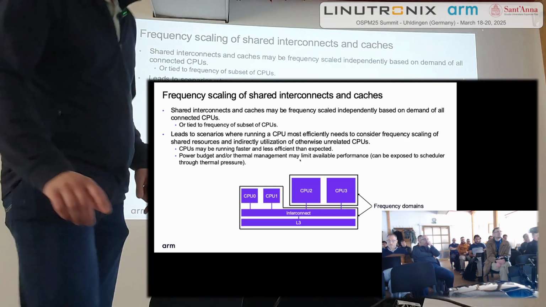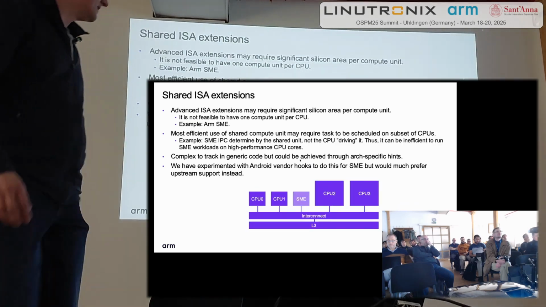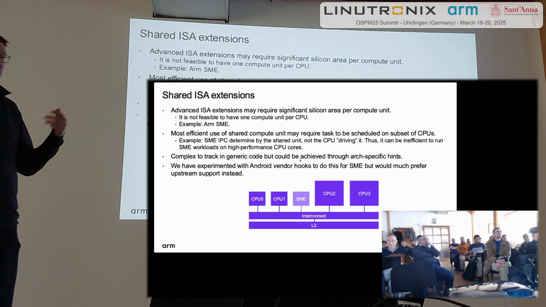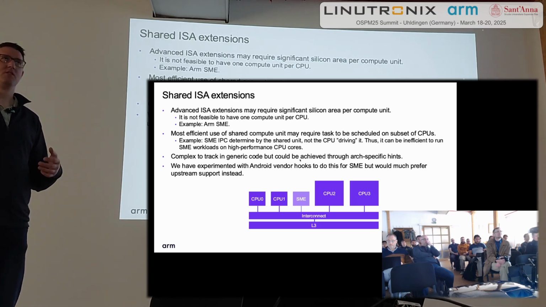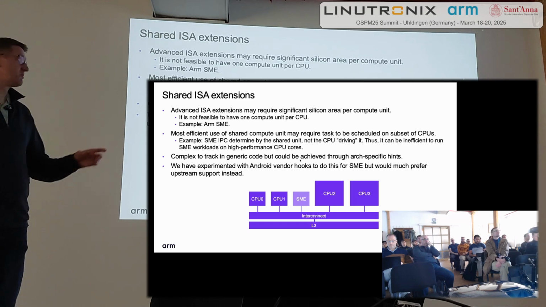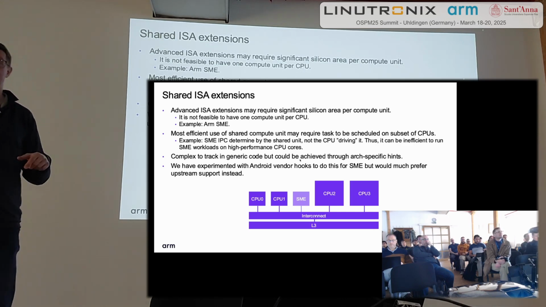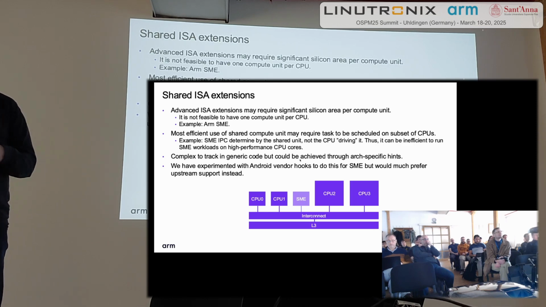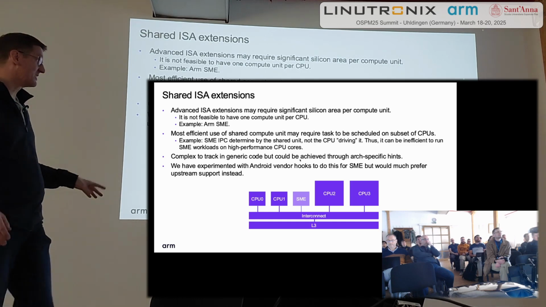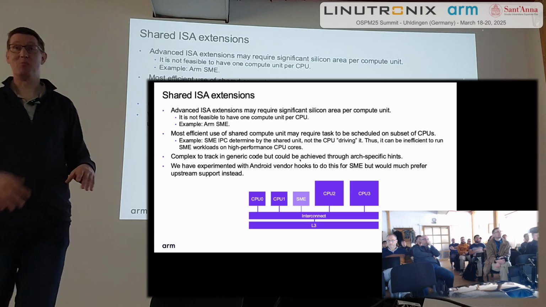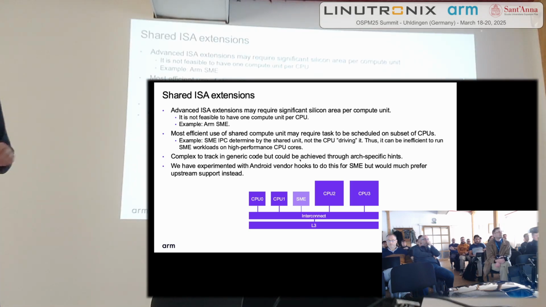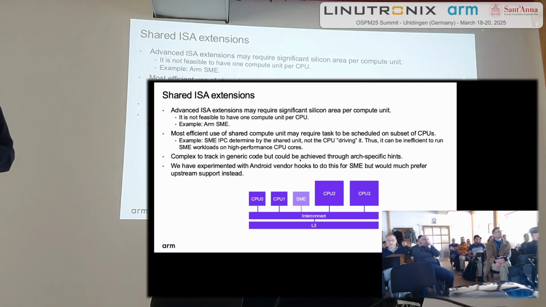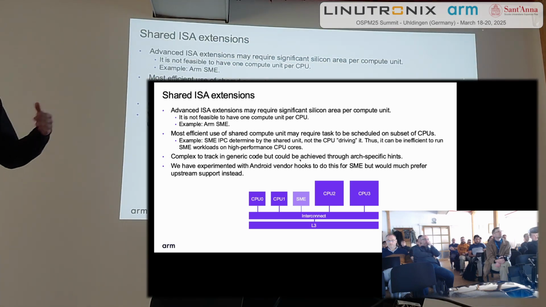And then we get to what I've been working on with Christian, which is kind of a related problem. On our upcoming systems, we have an architecture extension called SME, and it's really some extra instructions that can do matrix operations. And the problem there is that the hardware to actually implement those instructions is rather big, as in many transistors. So we can't afford to put one inside each core. So we have one or more units that can be shared. The architecture allows that.